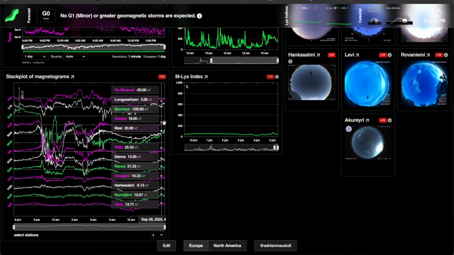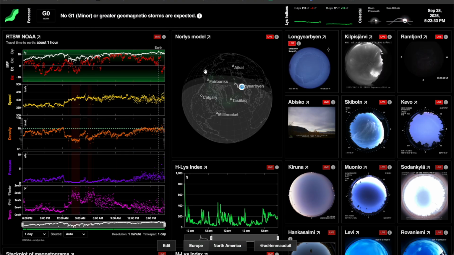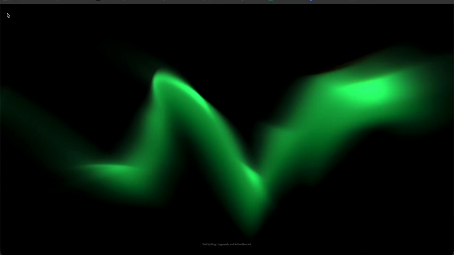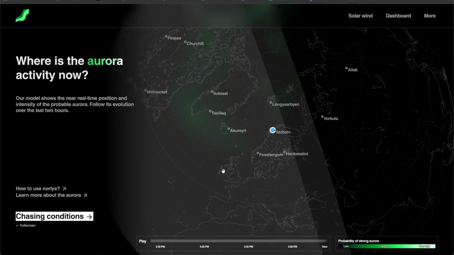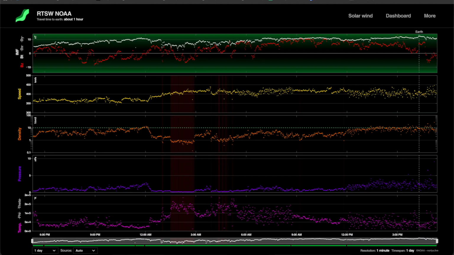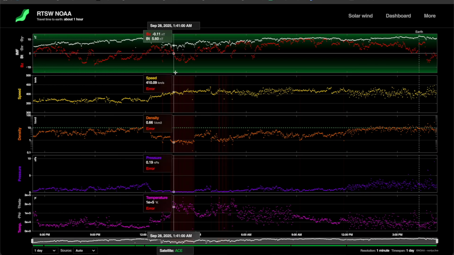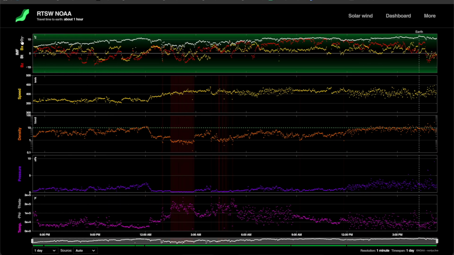You can also use the high latitude index. If it did peak and if you've seen a substorm expansion in our model in the past 2 hours, you may have to wait some hours to see a new one. If you haven't been able to determine a substorm expansion in the past 2 hours using the tools that we've just talked about, then be patient because there might just be one around the corner.